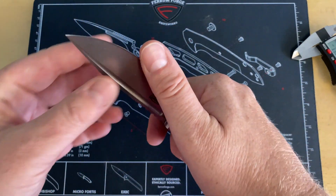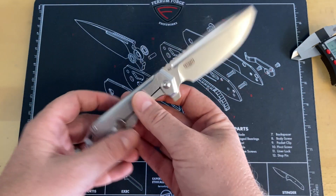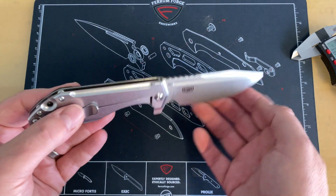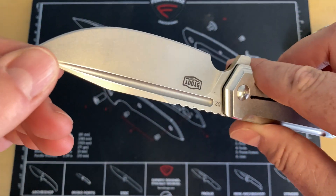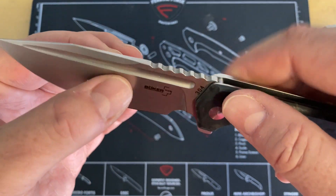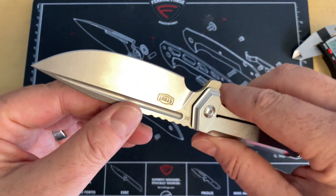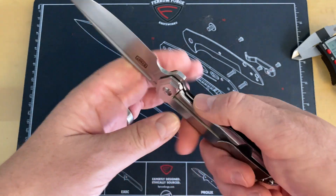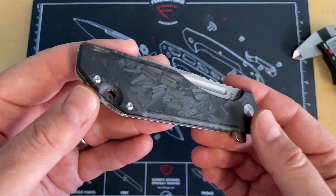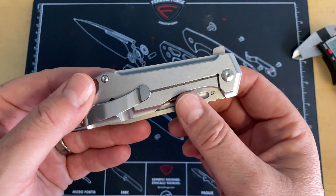It has a very aggressive factory edge and comes down nice and thin. It's a clip point with a big fuller that runs the full length of the blade and gives it some very attractive lines. You've got the clip point with a swedge and false edge on it, the big fuller coming down right past the jimping, nice facets - it's a good looking blade. Boker has been really - I hate to say it, they used to be synonymous with crappy knives - but this seems to be a pretty good, well done JB Stout design.